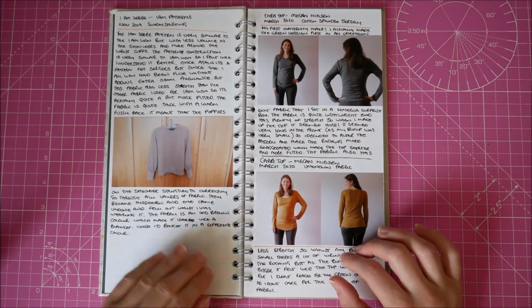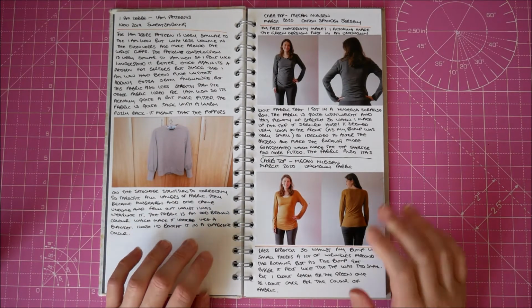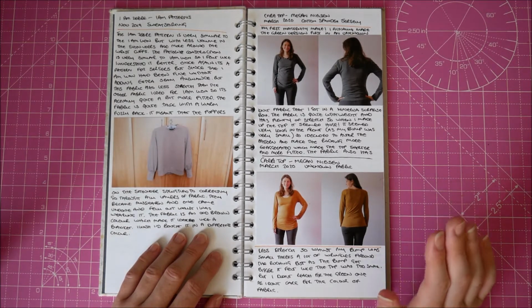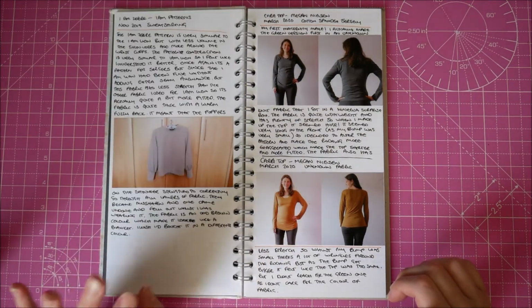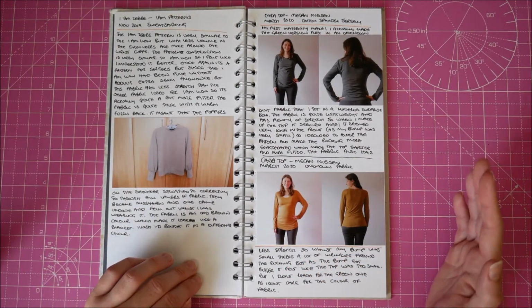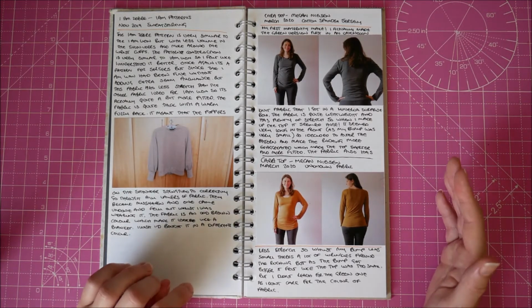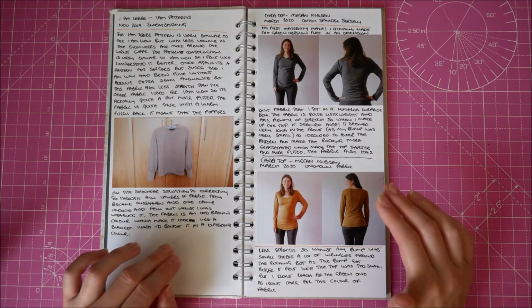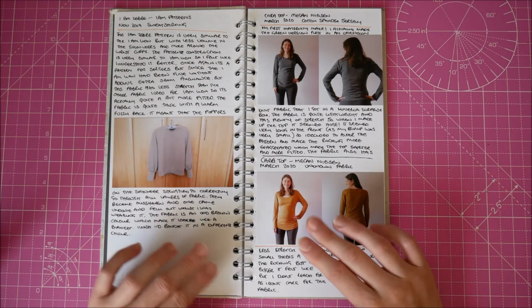So there's then a big gap between November 2019 and March 2020. This is because I became pregnant and found out in December. Although I wanted to keep going and maintain my good run of sewing that I'd built up over the last six months, it seemed a bit silly to sew up clothes that were non-maternity, that were probably not going to fit me for very much longer. But it also seemed a bit silly to start sewing maternity clothes, particularly before we'd had all our first scans and everything. I knew everything was going to be okay, but I also didn't really know what I was going to want to wear, or what patterns were out there.